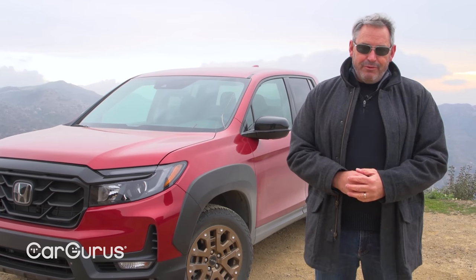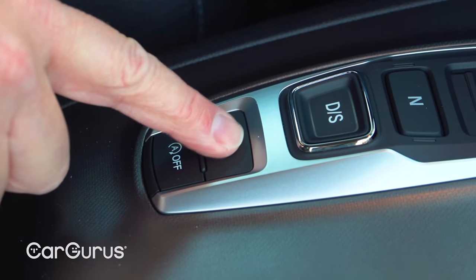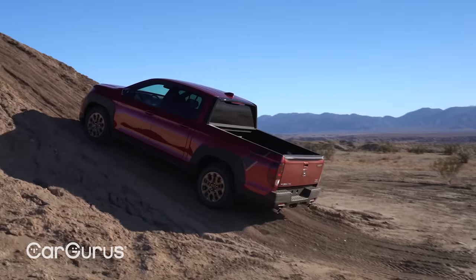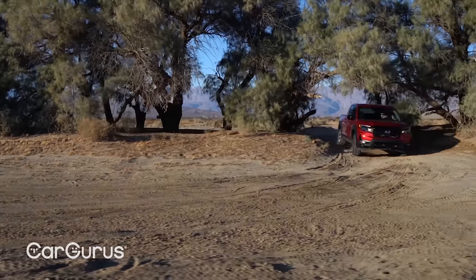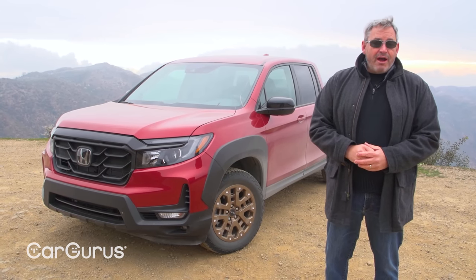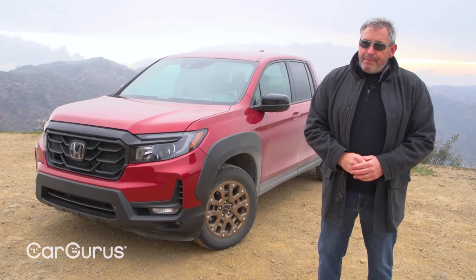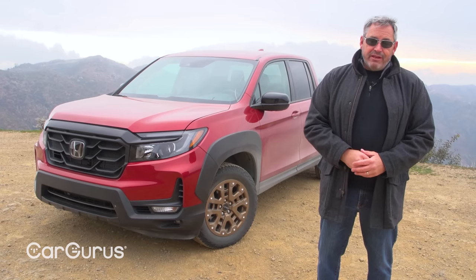So the Ridgeline is not just a Pilot with a cargo bed. At Honda's dusty, wind-ravaged California proving grounds, I sampled some of its feats of strength. With its intelligent traction management system — offering snow, sand, and mud driving modes — it plowed down a path full of deep sand at remarkable speed. With hill start assist, it launched up a steep hillside without a problem. And with its torque vectoring all-wheel drive, which can put up to 70% of engine power to a single rear wheel, it was a blast to drift the truck around a dirt circuit. Granted, this was a supervised drive in a controlled environment, and honestly I think a Pilot could have passed these tests too. But while outright off-roading and towing capability might not be where a Ridgeline shines brightest, there's no argument against it when it comes to daily driving.